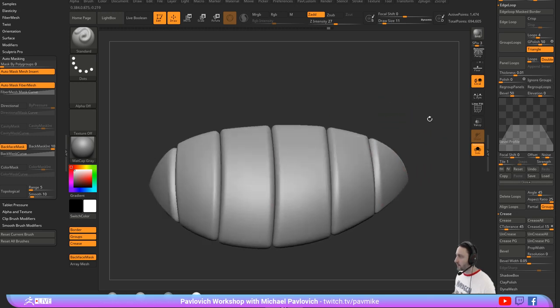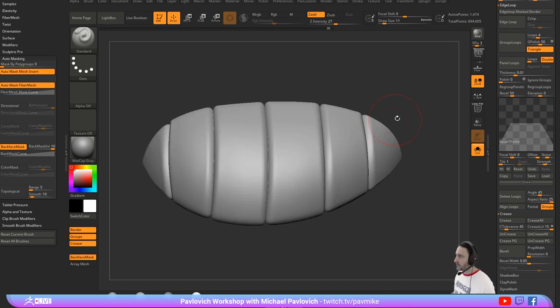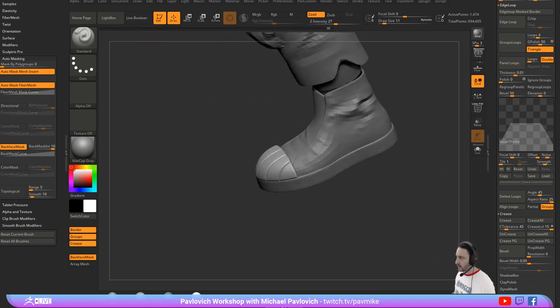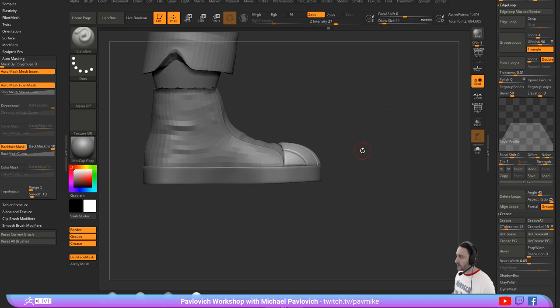Now, if you want them to overlap a little bit after you hit dynamic, you can probably overcrank it a bit. And then panel loops, D, there you go. Now they all meet up. So we'll go out of solo mode here. Is that about right? I think we're gonna call that close enough.